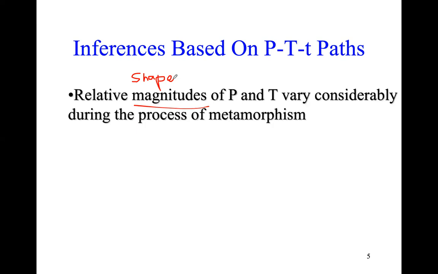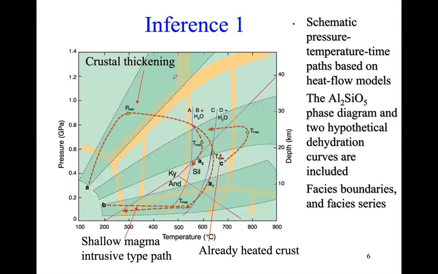When you incorporate the time factor also, for that you need to do geochronology. So for geochronology, you need to do some isotopic analysis. So we will learn about that as well, right? So geothermobarometry and geochronology are critical in determining PTT paths. Right. So let's see some PTT paths.